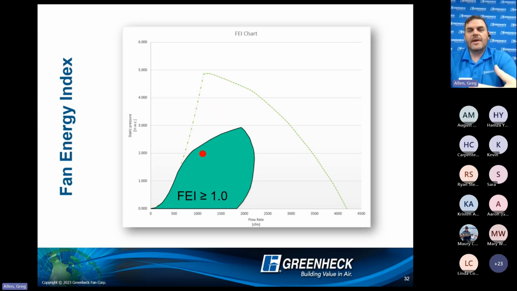Well, when the requirements come in for minimum efficiency, I might be looking at that same application, and I might have to bump that up to an 18 or a 20-inch wheel, because here's an overarching rule of thumb to hang on to. There's a small fan screaming, which is very cost effective, versus a large fan moving slow. The larger fan moving slower is going to be quieter. It's going to be more efficient.